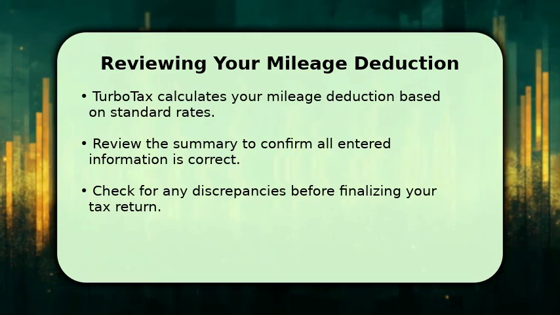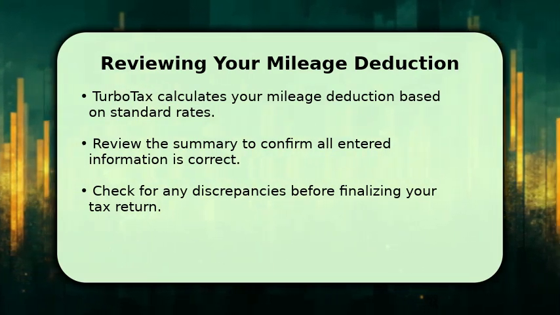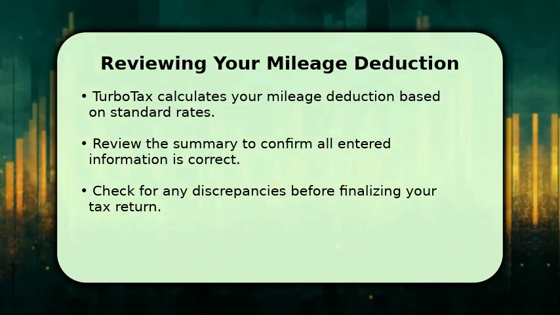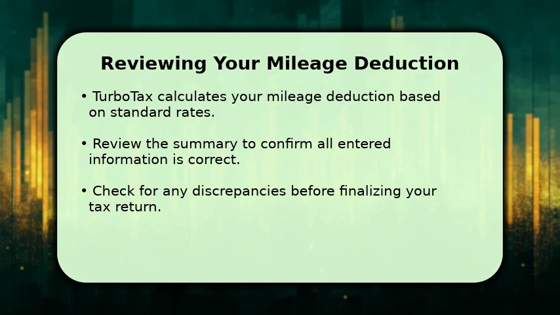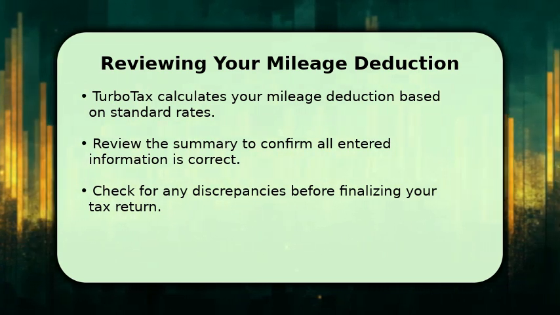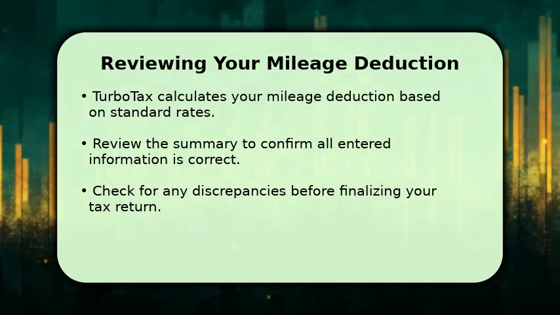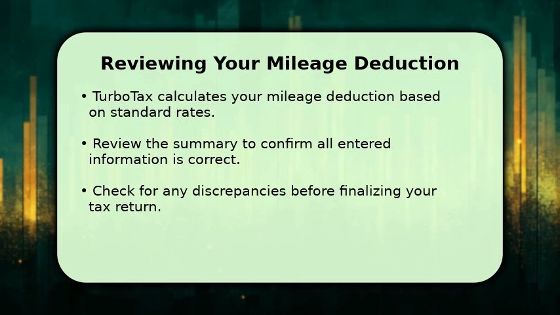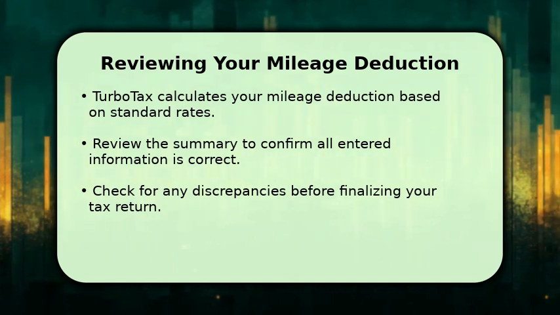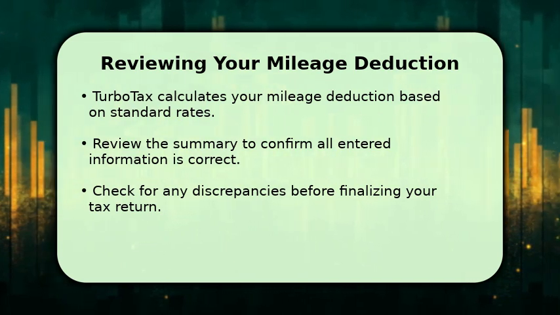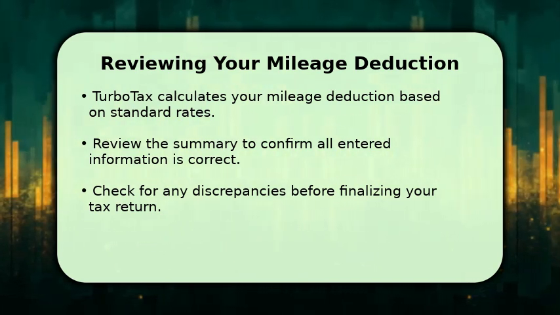After entering your mileage, TurboTax automatically calculates your deduction using the standard mileage rates. Take a moment to carefully review the summary provided to ensure all the information you entered is correct. Double-check your business miles and any other related expenses. Confirming accuracy now helps prevent issues later and ensures you receive the correct tax benefit for your vehicle use.